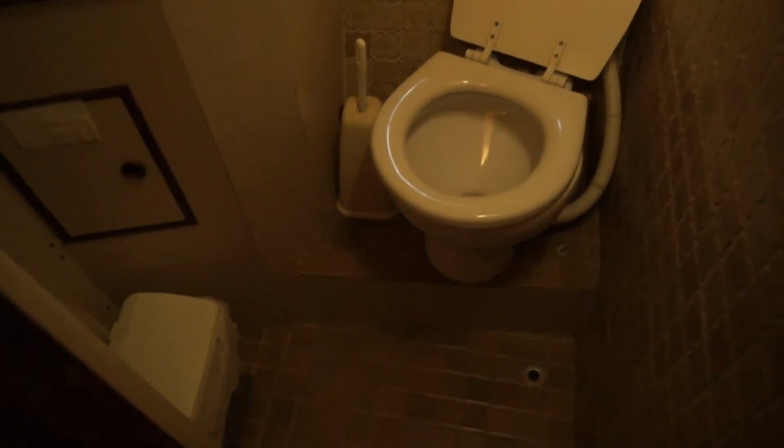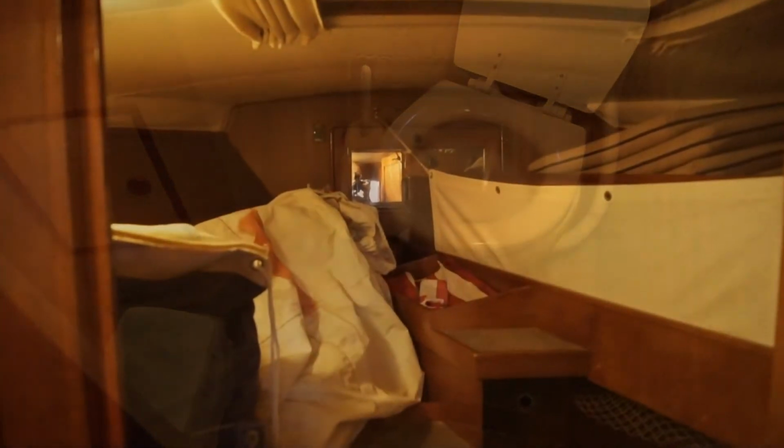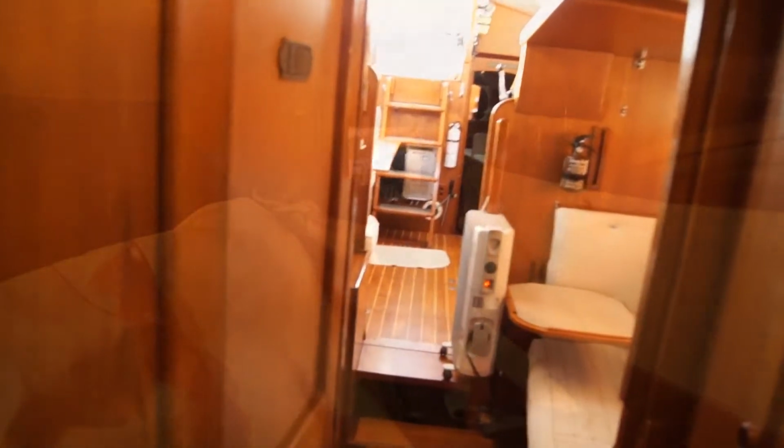This is the forward head. Not surprising since it's a Dutch design, it's finished with ceramic tile. And this has a Jabsco quiet flush electric toilet, as does the aft head in the master stateroom. Forward on the port side, we've got basically a workbench area there that's got some sailbags on it, and we have two bunks on the starboard side, one above the other. Anchor locker forward there. And you have lee boards and lee cloths that can hold you in place if you're out in the seaway trying to sleep in these bunks. Of course, there's a skylight and escape hatch overhead.